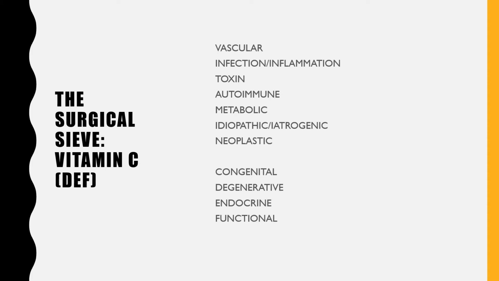What I would suggest and what I like to do is to first think through either my quadrants or regions to determine what might be some possible pathologies given the location of the pain, and then to think about what kind of pathology could be happening in some of those organs that could cause that kind of pain. And for that, I like to use a surgical sieve, so some kind of brainstorming tool to think through those differentials.